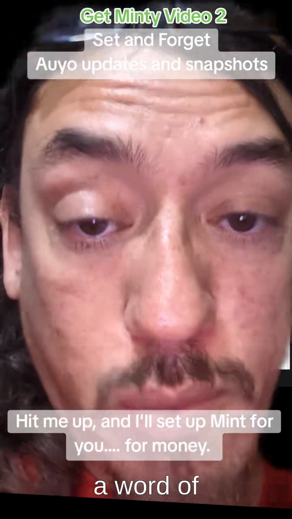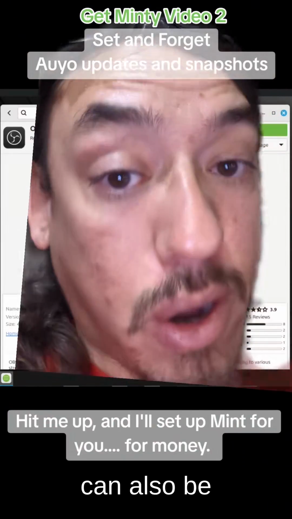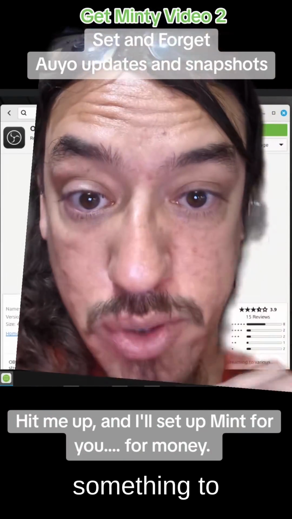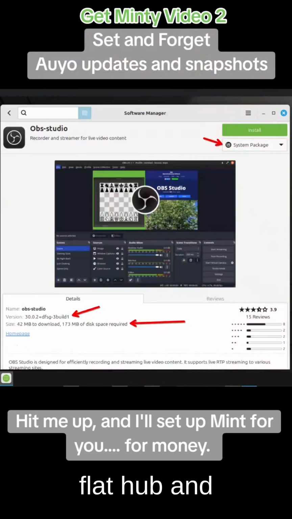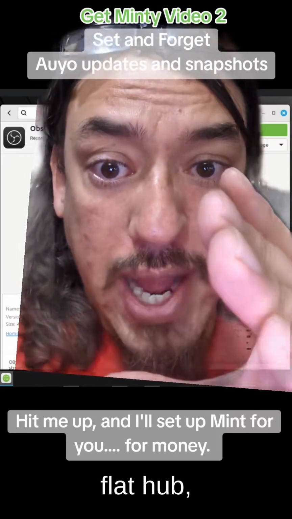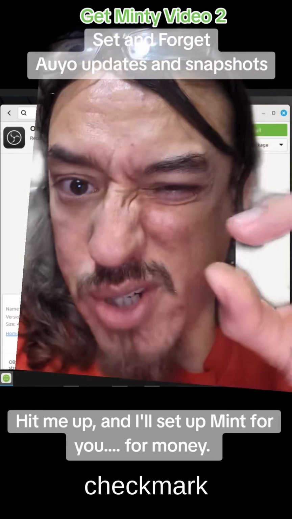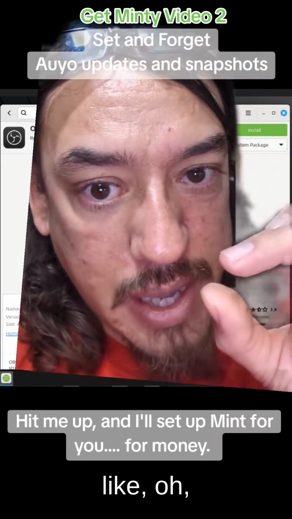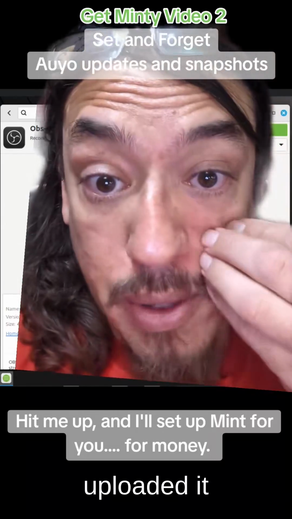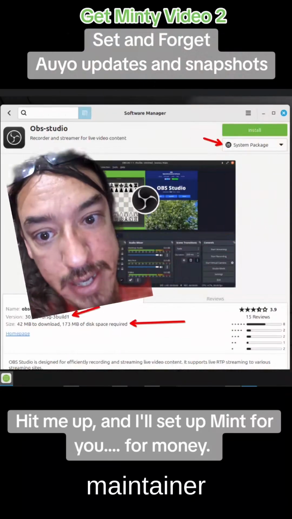Now, a word of warning, Flatpaks can also be unauthorized. Like somebody could upload something to FlatHub and just say, hey, go through and use this piece of software that's on FlatHub, but they won't have a little blue check mark and verified symbol. That means somebody else uploaded it, and it's likely not the package maintainer themselves.